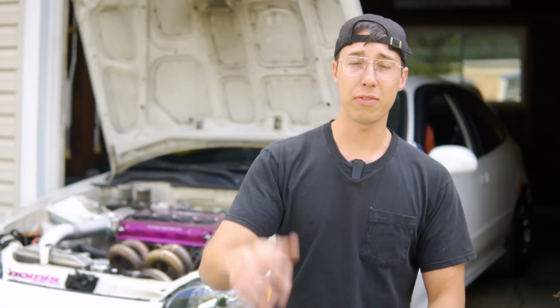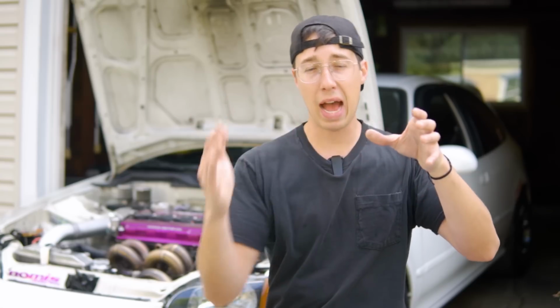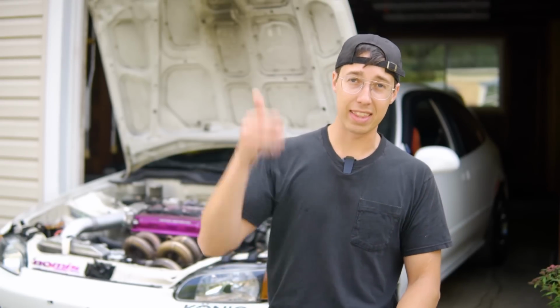In order to remake this one intercooler pipe, it would take probably 10 hours. So my friend Mark again from Valex Racing hooked it up with a really good idea, and it's to use a silicone coupler 90 degree bend and just chop out the section of the intercooler pipe that was smashed. If this works, it's gonna save me a ton of time and allow me to get out to the track this week.